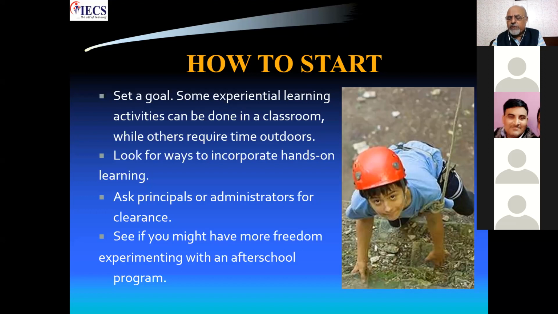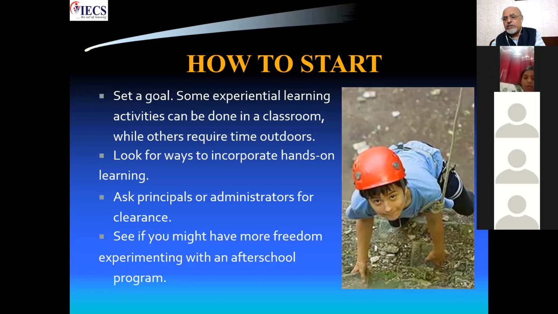Then request your principals and your administrators for their permission. They may not allow you. They may feel that the activity chosen by you is sometimes too dangerous, or sometimes may not even be approved of by the parents. So seek their permission. It is better to consult a mature, responsible person. Then you need more freedom with activities on which you can experiment, but that you can have after school. Because during the school, you may not get freedom to experiment.